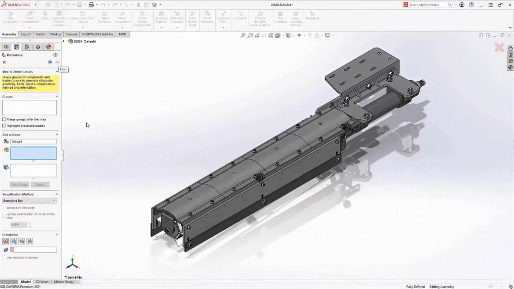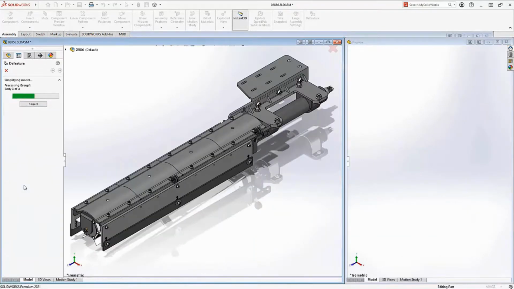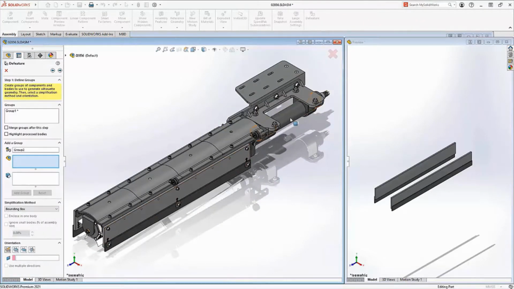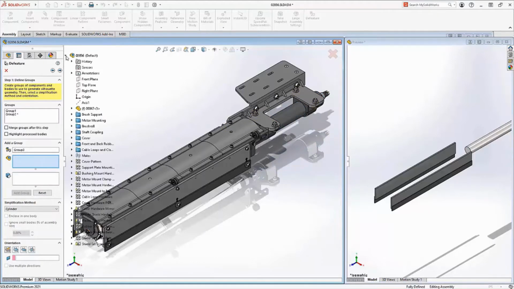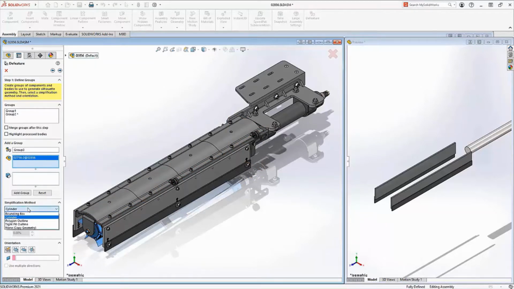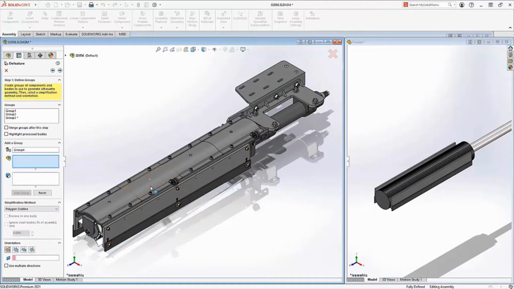Finally, you can use Silhouette Defeature, initially introduced in SOLIDWORKS 2019, on an assembly to create a simplified representation of it, or you can use the feature to protect proprietary information. Silhouette Defeature provides an intuitive step-by-step workflow to define this simplified version using a variety of geometry simplification tools. While you are selecting the components, bodies, or subassemblies you want to simplify, you will always have a side-by-side view to show what your finished representation will look like. This ensures that you can capture the correct amount of detail.